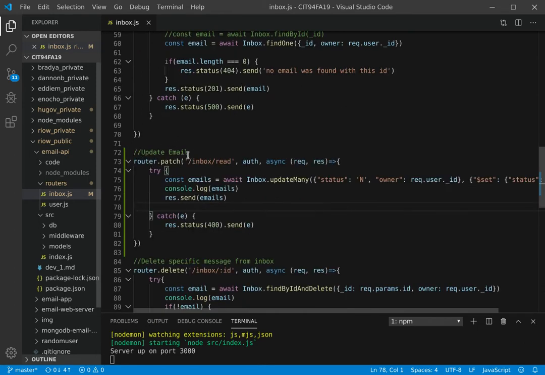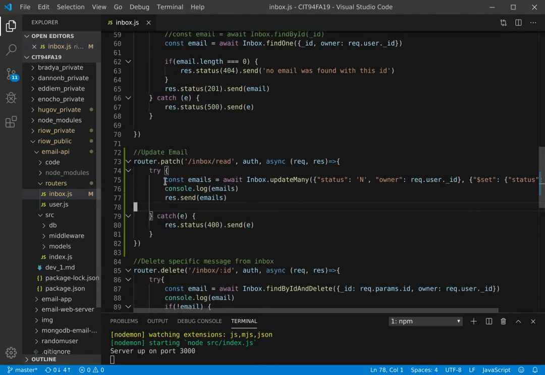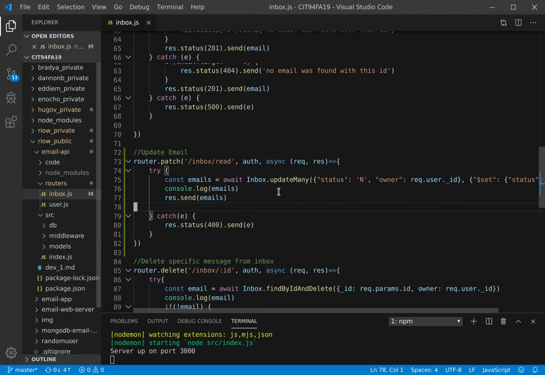So my patch route is my update. What I ended up doing here, and I'm going to have to play with this, I think there's a little bit of a deprecation going on with update many, but it worked, which allowed me to query based on my owner anything with the status of new. And again, this is a patch and I'm only making one update. So I didn't do that code that he did showing the different updates because I could only do a status update. And then I set it to a status of R, and then I'm actually just console logging it here. So that's my U part, my update, and then my delete.